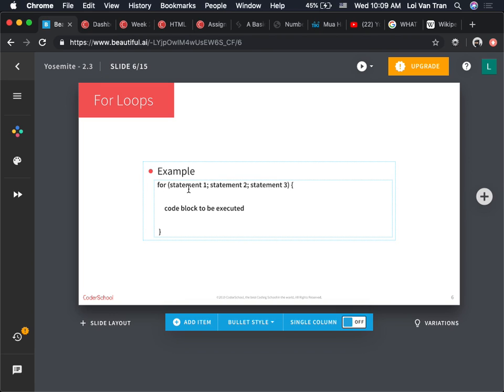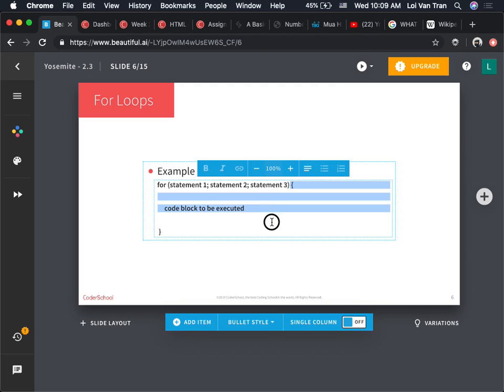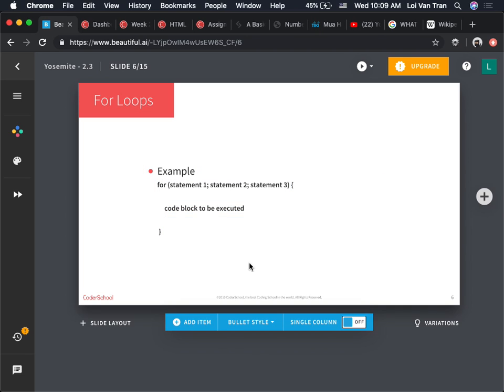Okay, so the for loop. There's a statement, there's an expression which evaluates to true or false, and lastly, there's something called an iterator. It's what kicks up the number. It says, hey, I want to change this value. Within this statement, we have its body, from the beginning to the closing curly brace. The opening and closing curly braces just define when it starts and when it ends. This is just one block of code.